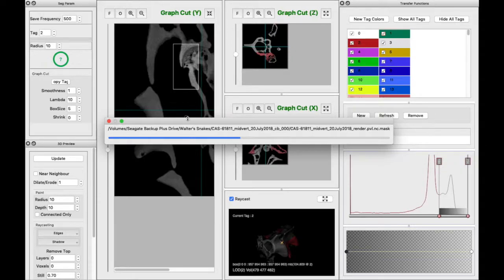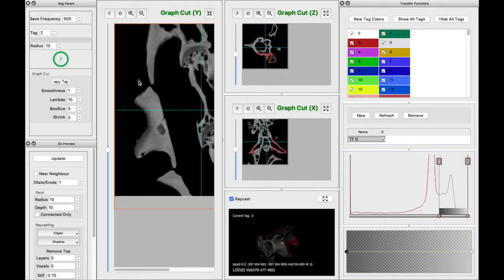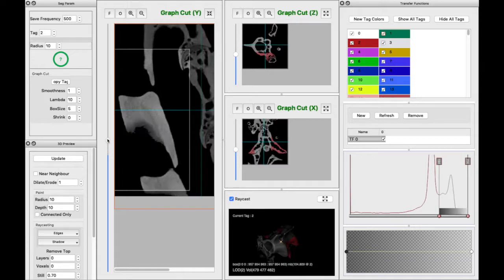See, the repeat processes can be very powerful, and they can also destroy a lot. So sometimes it actually is better to just go slice by slice. But that's a call that you develop that sense of when to go slice by slice and when to let Drishti do its thing over time. Okay, so now that it's not connected, we could actually include all that junk over there, and it's not going to matter.